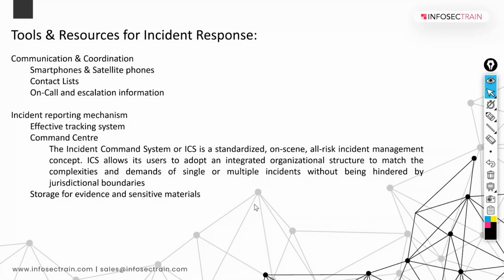Now one thing you need to remember from the exam point of view as well as from the knowledge point of view: whatever risks, threats and vulnerabilities you have discovered during your risk assessment or during your BIA, business impact analysis, which exceed the risk appetite level, your incident management plan should have controls to minimize those risks.